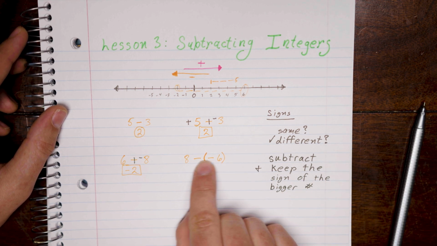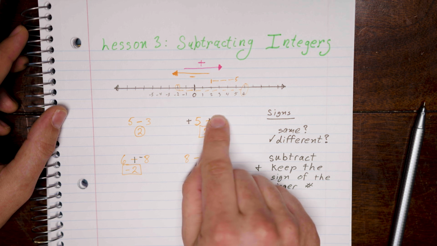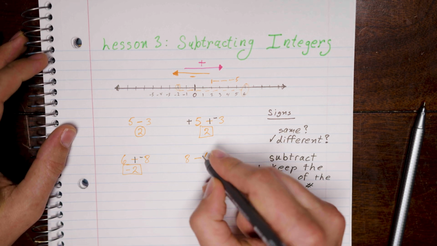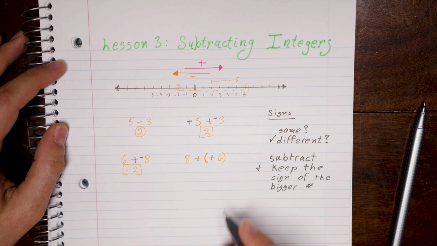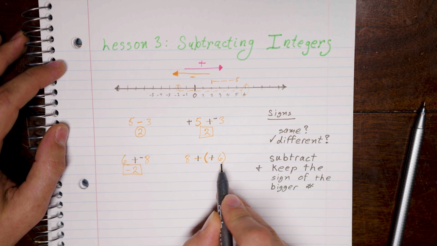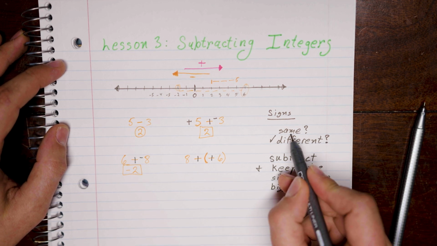Because when we have negatives in the middle, we ka-chink, right? We've been ka-chinking into plus and minus. But if you keep ka-chink here, then it's ka-chink. See, we cross those both. And so you end up with 8 plus 6. So we've kind of gone back a lesson. So now the signs are the same this time.